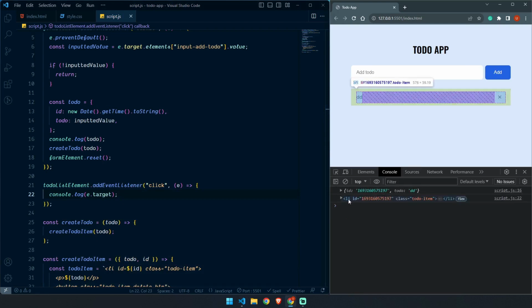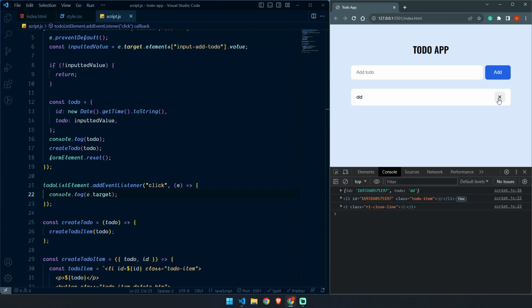So now you can add something and click it. Now we can click on li and we can click the delete button. Now you can see here we click li, and let's click this one, and now we click on the button. So how can we do that?